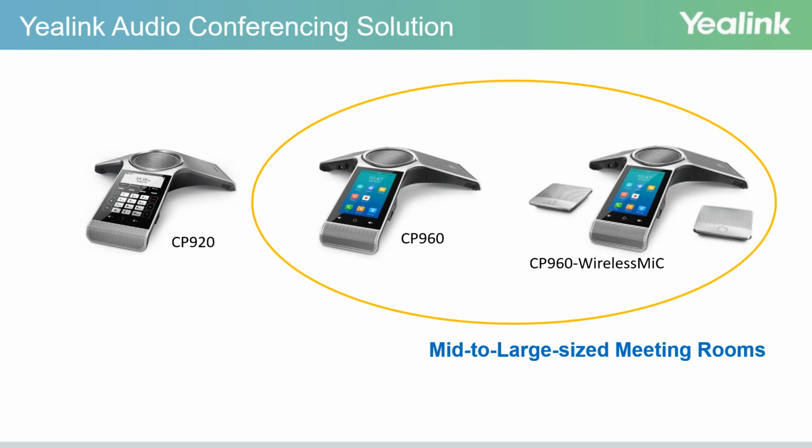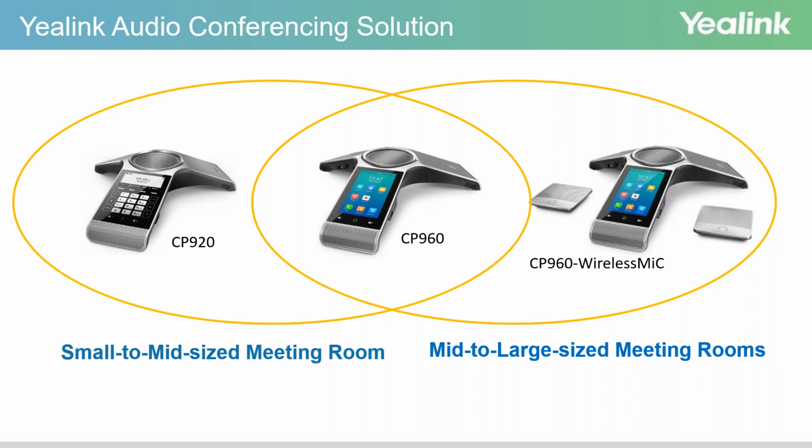These two, the 960 with and without mic, were designed for mid to large size meeting rooms, with the former, the 960 with mics, being a better fit for a larger meeting space because these DECT microphone pods have a lot of coverage in between them. Then you have the CP960 without pods, where you still have 3 microphones and a single speaker to pick up a very wide range and radius of sound, but maybe not as much as you might need. And then you have the CP920. That's, again, your point of entry, lower end conference phone, but more so designed for small to mid-sized meeting rooms.